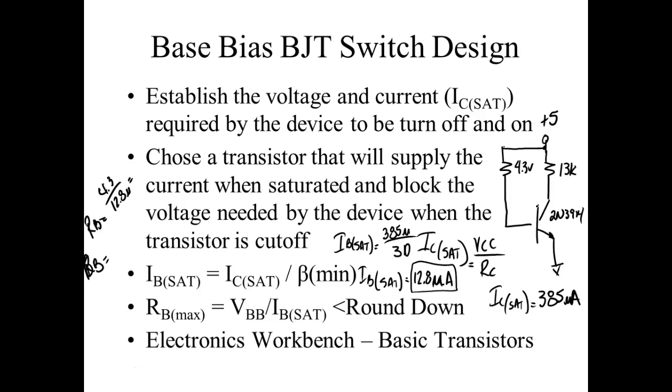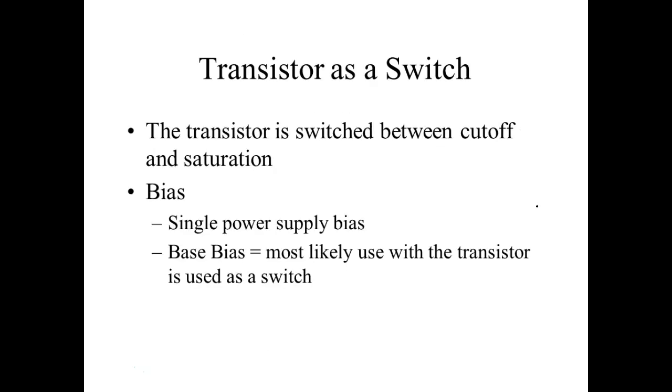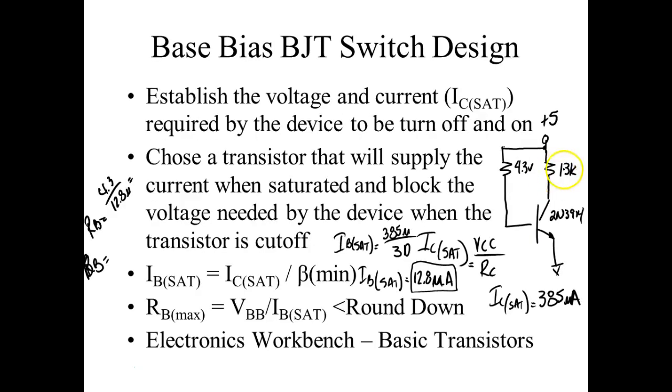You're okay on saturated switches. They're not hard to design. What do you do first? First of all, what load am I trying to run? You need to know the current required and the voltage on your load. The coils of relays are usually rated in volts and ohms, or in volts and amps. Volts and amps is beautiful, because right off the bat, the amps tell you the saturated current you're trying to get with your transistor.